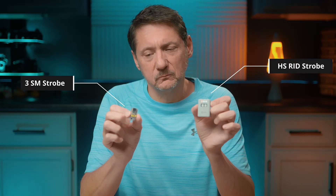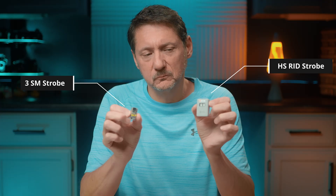In the intro I mentioned they almost hit a home run, and that's because integrating a light, a buzzer, and the remote ID module all in one is really a great idea. According to Holy Stone, however, this is not a three statute mile strobe — and that's a huge miss. If it were a three statute mile strobe, this single module could serve as both the remote ID and the strobe in one package. I would use this for every Part 107 flight over people and at night if it were a dual module, because it would save me adding a separate strobe to the drone — saving both real estate and weight.